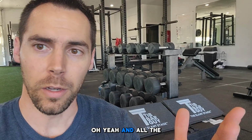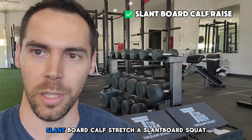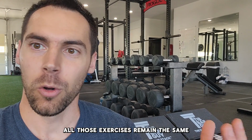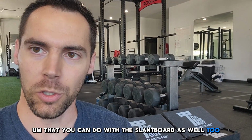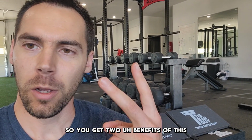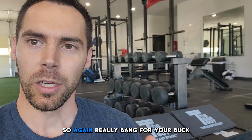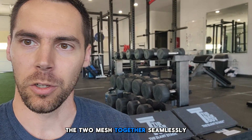Oh yeah, and all the other exercises you can do on a slant board, such as a slant board calf raise, slant board calf stretch, slant board squat, all those exercises remain the same that you can do with the slant board as well too. So you get 2 benefits of this. You get a slant board, plus you get step-up boxes. So again, really bang for your buck. Great piece of equipment. The 2 mesh together seamlessly.